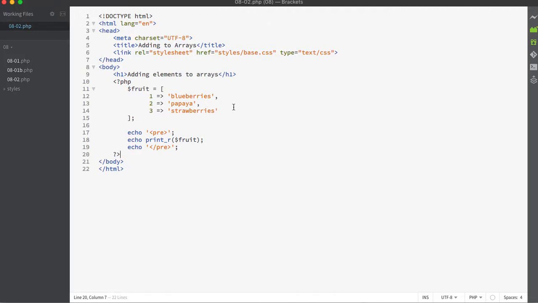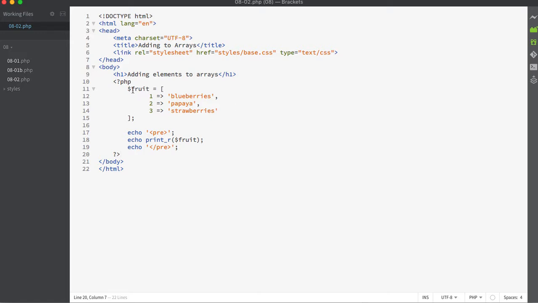In PHP, once an array exists, you can add extra elements to the array with the assignment operator. Remember, that's the equal sign. You do this in a similar manner to how you would assign a value to a string or a number. When you do this, you can specify the key of the added element or not specify it, but in either case, you must refer to the array with brackets.